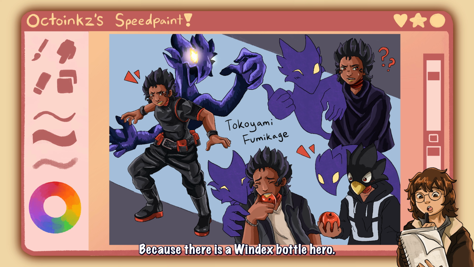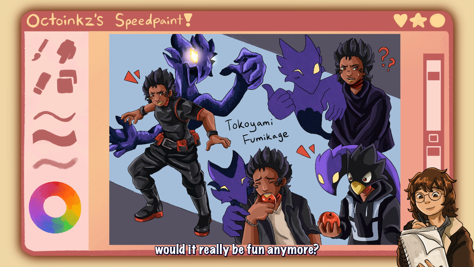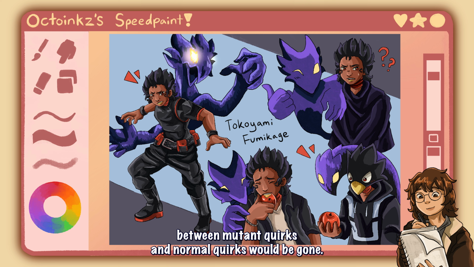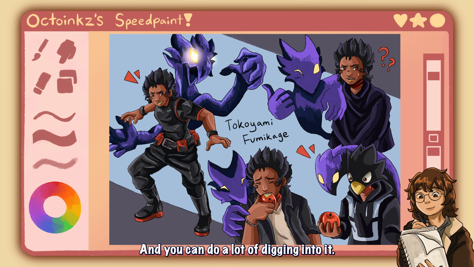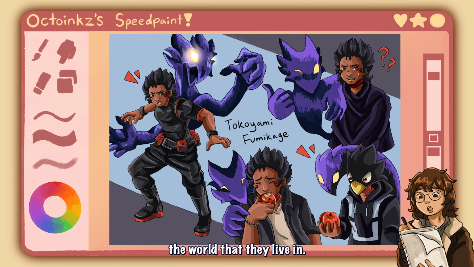Because there's a Windex bottle hero. I think that's so funny. But at the root of this problem is, if we took away the mutant characters from My Hero Academia, would it really be fun anymore? I mean, sure, it would still be a pretty good story, but this undertone of, like I said, this divide between mutant quirks and normal quirks would be gone. And I really like this little social commentary that we've got going on here, and we can do a lot of digging into it. I think it's really something important to think about. I think it's really cool, and I love how this sets up the world that they live in.